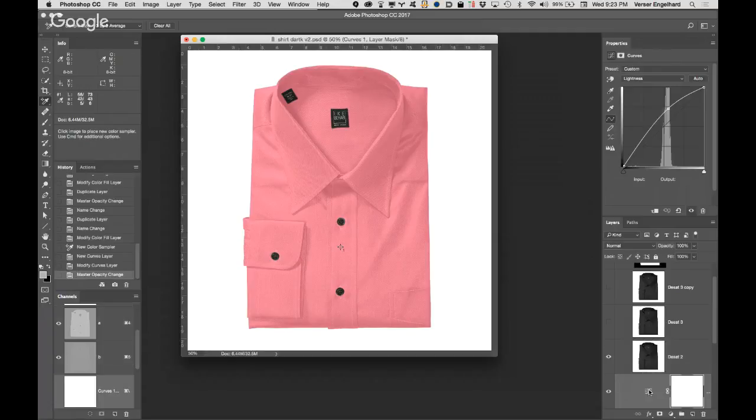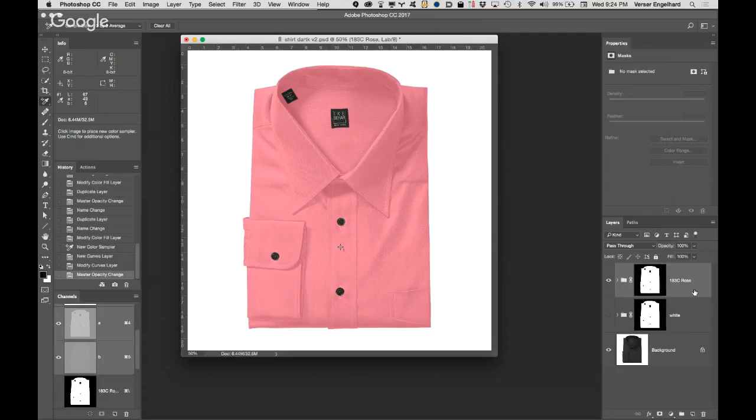So I could go back into my curve and simply in my lightness layer, again, boost that up till I got back up to 73 again. And this is how you recolor the white shirt. I know, this is insane, right? So that's your rose, and it just keeps going on and on and on. Cool, right? Okay, really quickly, you can close that guy up. We don't need him anymore.